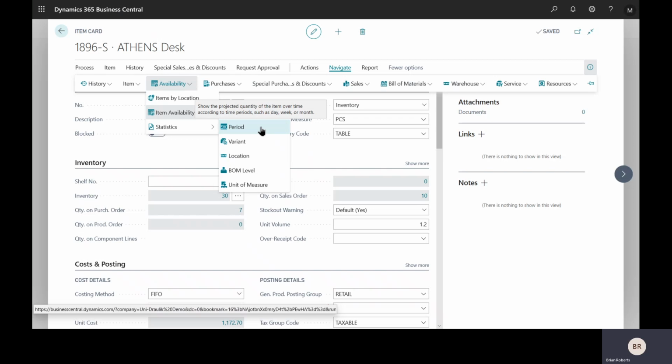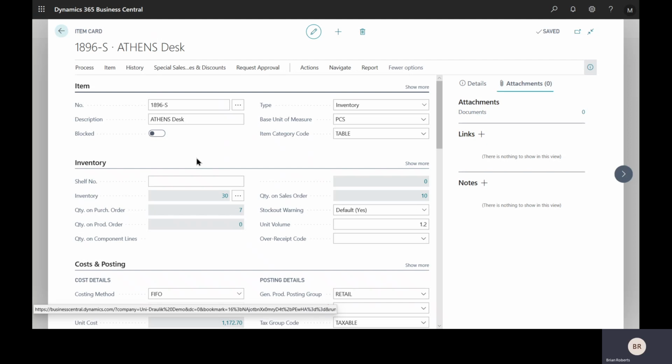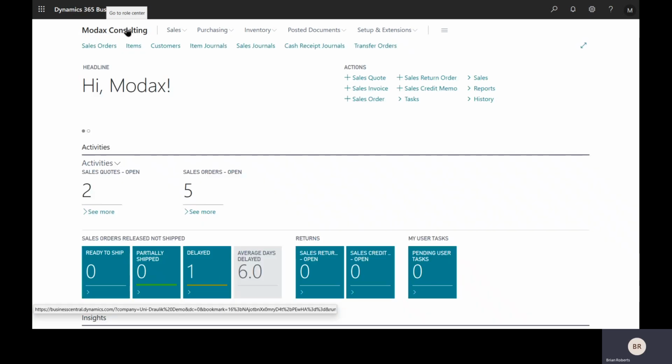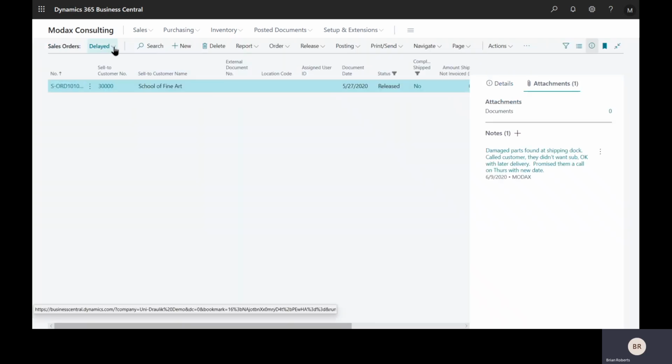At the end, later on in this presentation, I will show you some of the planning processes. Ordinarily, we would take that sales order and either ship from inventory or make something from it. I'm going to jump ahead a couple steps in the process. So I'm going to pretend that we've taken that sales order, filled in various details and so on. I am going to flip back to it because I just realized I forgot to show you one thing.